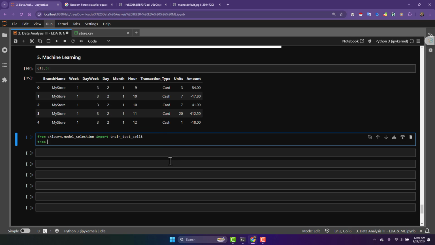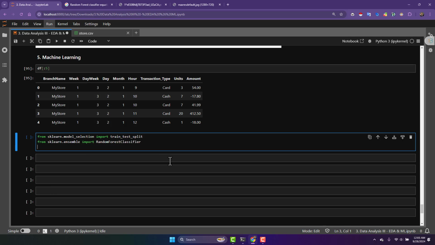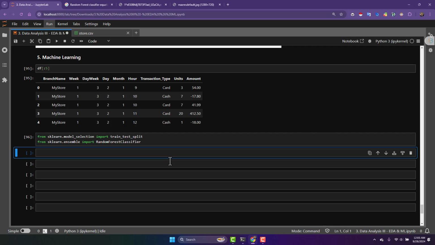For that I will say from scikit-learn ensemble import RandomForestClassifier. I don't know why it's not coming up. There we go, just press enter. I'm just going to import this, and I'm going to import a metric later on.